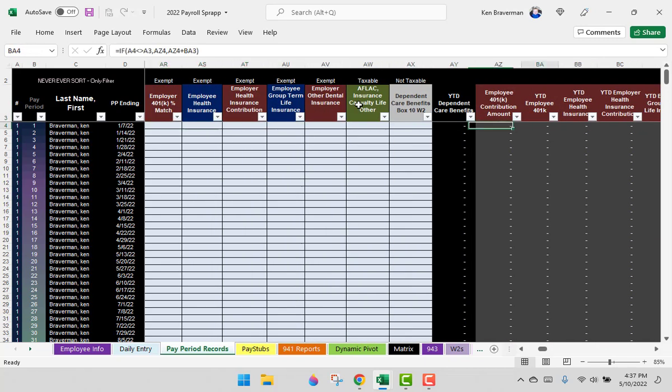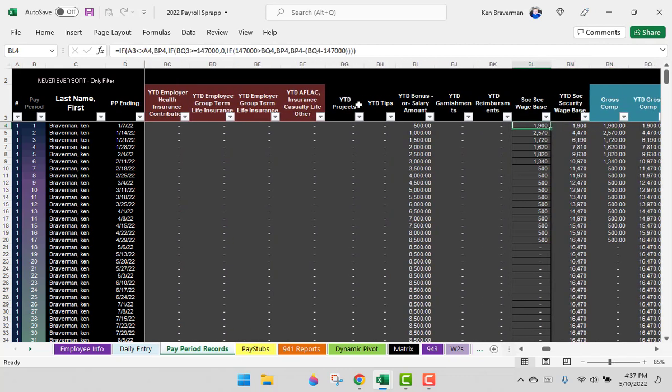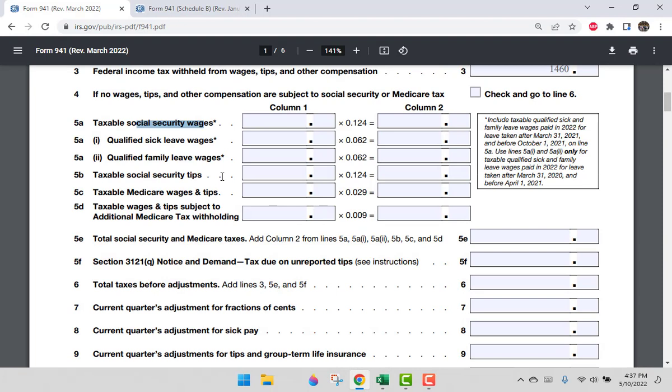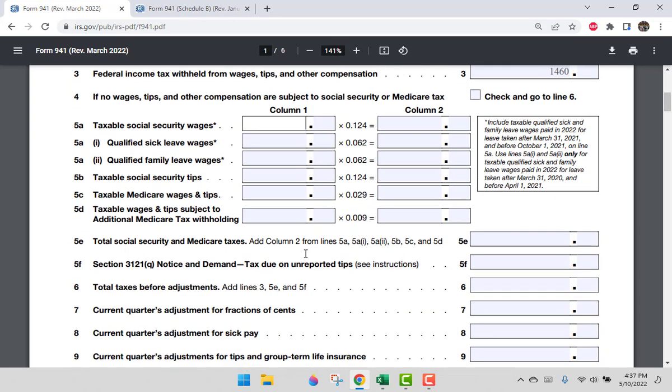Starting to look through all the different formulas we have here, I'll be able to tell you, Social Security wage base. 147,000 is what the maximum is this year in 2022. It goes up every year for cost of living adjustments, and it's at 147,000. So anything over 147 per employee, that's only per employee, would start to not go here as a Social Security wage, even though they received it as other wages, tips, and compensation here, because it's still money they got, but it's now over that maximum.